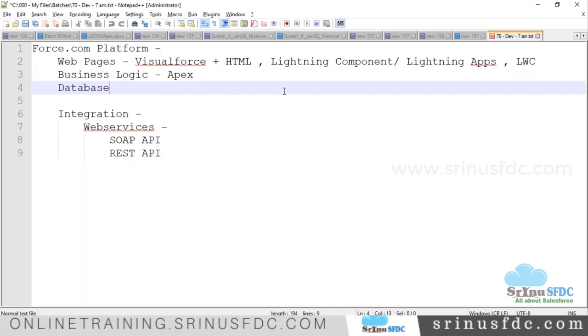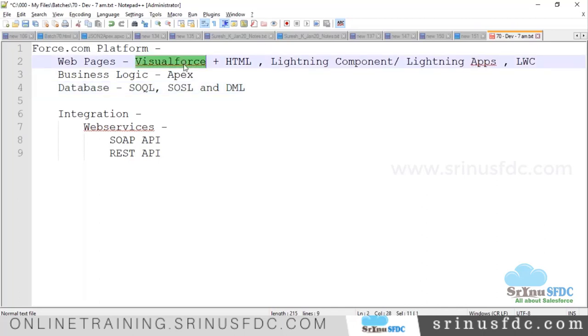We use the Apex programming language, and we also need to write database commands. Excuse me, Srinivas, will you be covering Lightning, like JavaScript, as well in this course? Because Lightning Classic is Apex and Lightning is JavaScript, right? It's not like that. In Visualforce also we use JavaScript. Visualforce development also needs JavaScript. Any web page development needs JavaScript, like client-side validation. As part of Visualforce, we discuss JavaScript as per the need in most of the requirements.